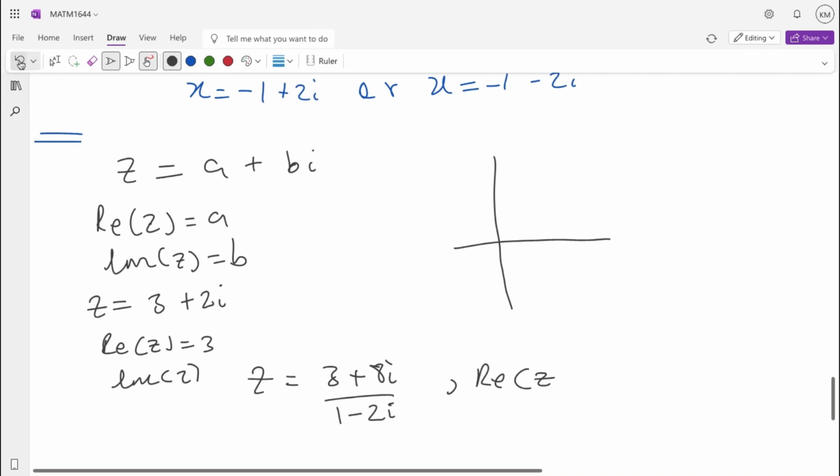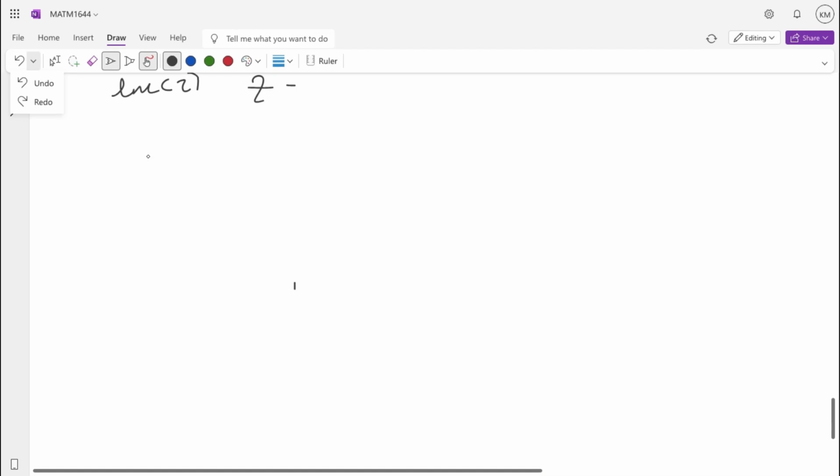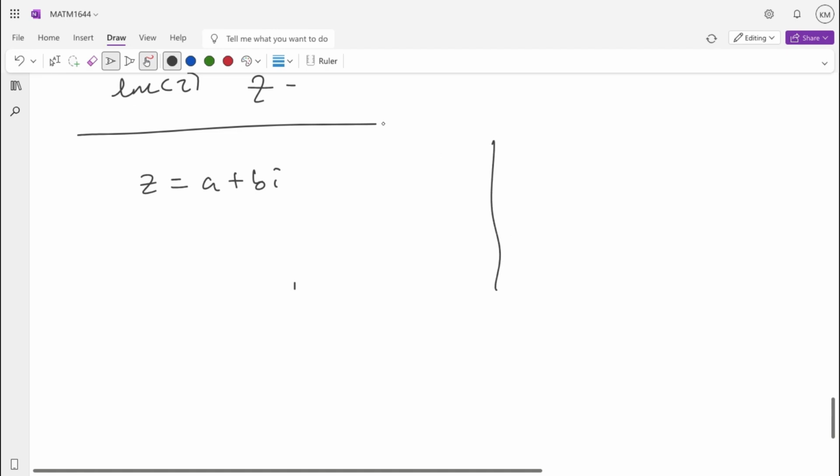So now, if we have z in the standard form like this, can we go back to the idea that I wanted to talk about now? Let me just go a bit down. Say z equals a plus bi. If you have something like that, can we put it on the imaginary complex plane? Say you have your Cartesian plane like that, where now the x-axis will represent the real axis, and the y-axis will be our imaginary axis.